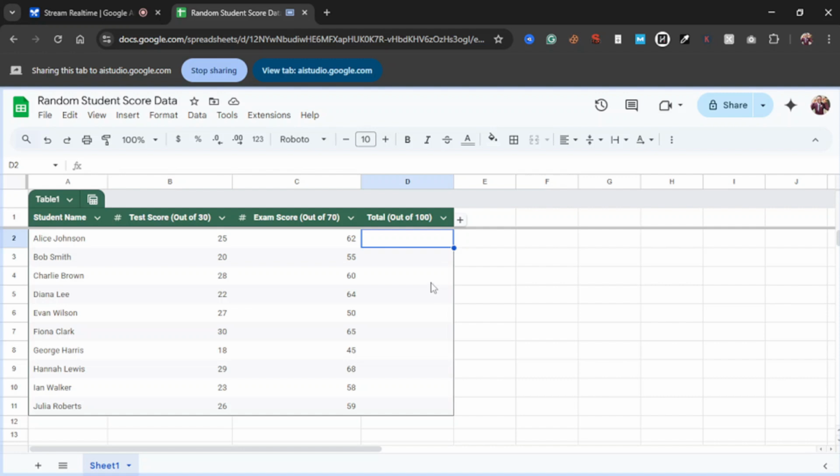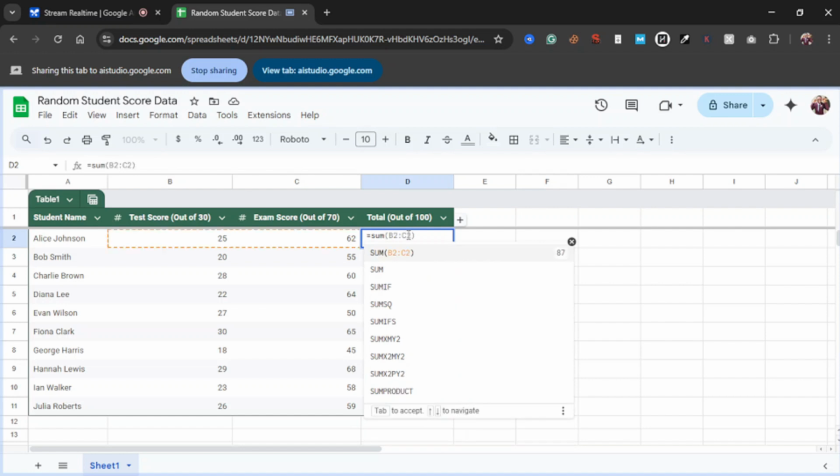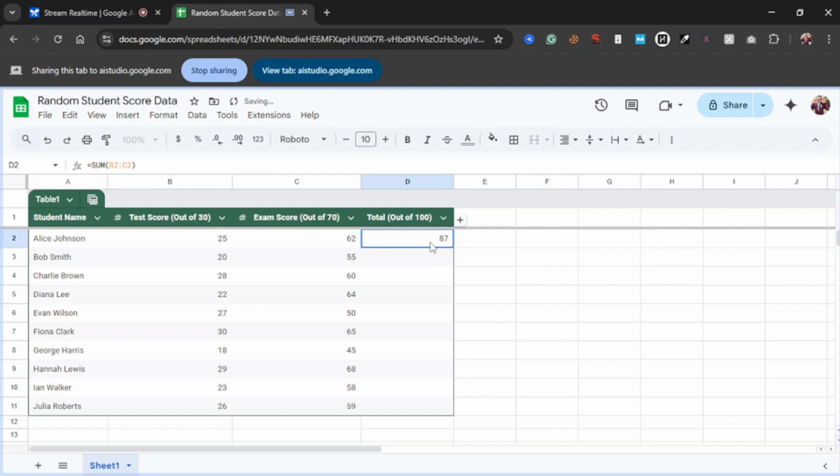Okay, to calculate the total score, you can use the SUM formula. In cell D2, type equals SUM(B2, C2), and then press enter. This will add the test score in B2 and the exam score in C2, and display the total in D2. Would you like me to explain how to fill in the rest of the column? Okay, no, before that, you said in cell D2, I am to type SUM(B2, C2), right? Yes, that is correct. In cell D2, you should type equals SUM(B2, C2). Then press enter, and the sum of the values in B2 and C2 will appear in D2. Did you have any other questions?